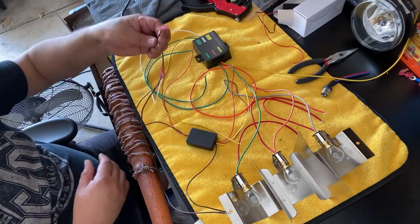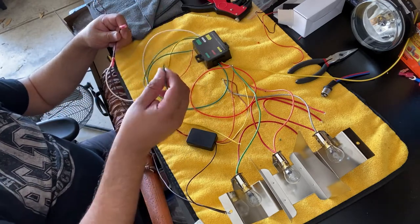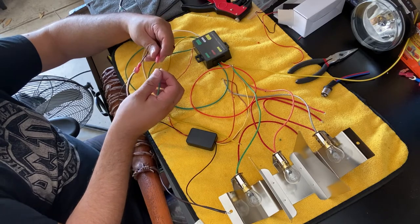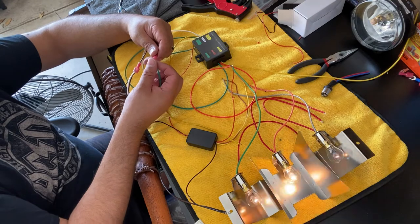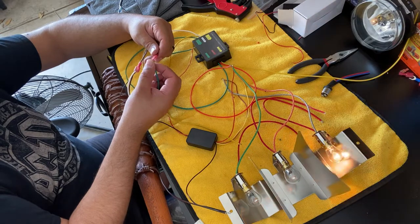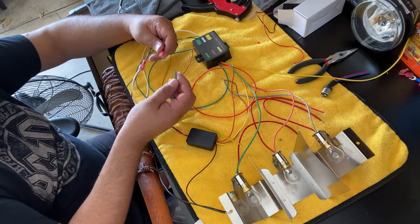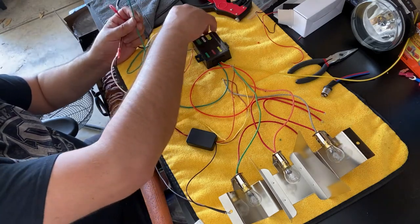I have my simulated 12 volts here from the car. And so here is the green wire for left turn signal. I'm just gonna give that power. So when you put on your left turn signal, this is how it simulates the sequential. So as you're flashing, that's what you're gonna see. Just like that, okay?